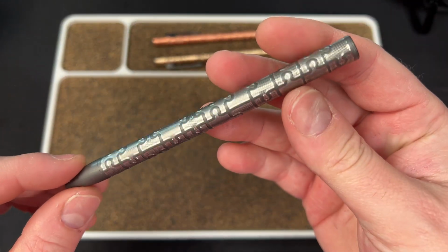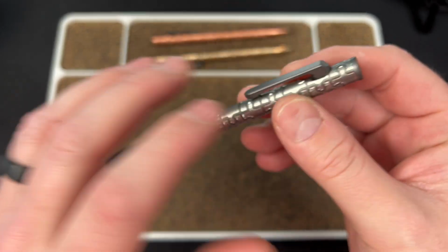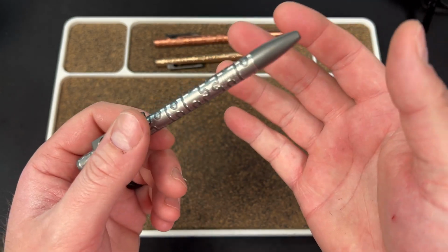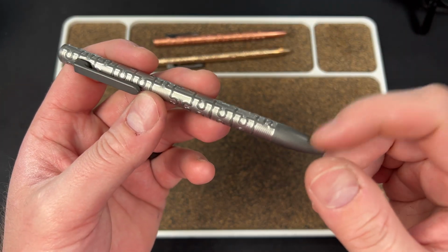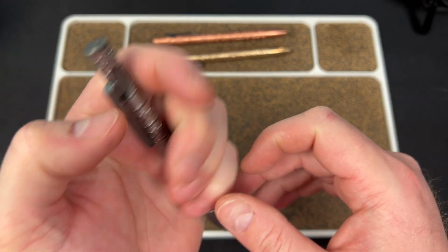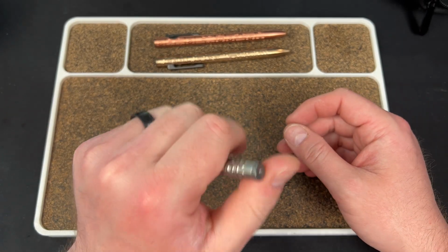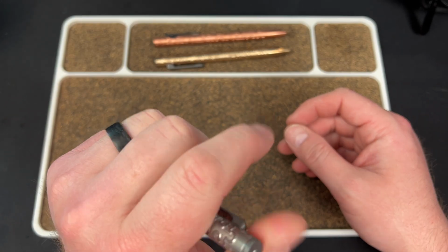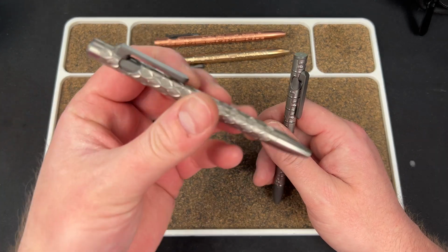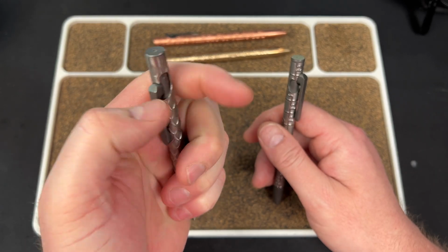Then we have the titanium, which is gorgeous. This one has stone-washed accents on the clip, cap, and other cap. I don't know why I can't think of what that's called, but and the bolt carrier. Very smooth action. I've noticed that the titanium ones just tend to have a nicer click to them. This is my dragon scale in polished titanium.